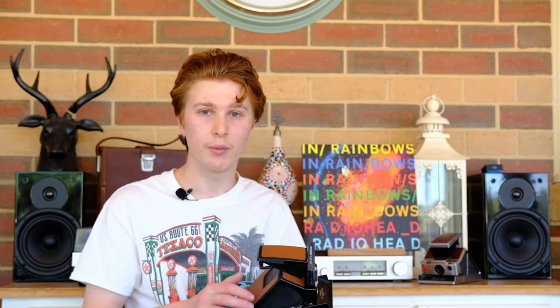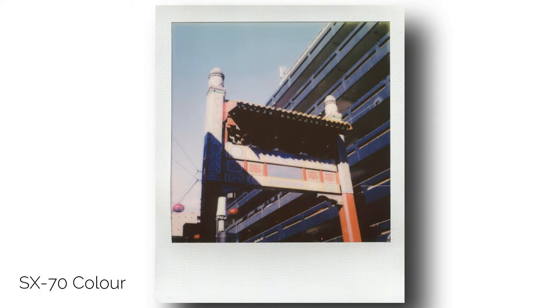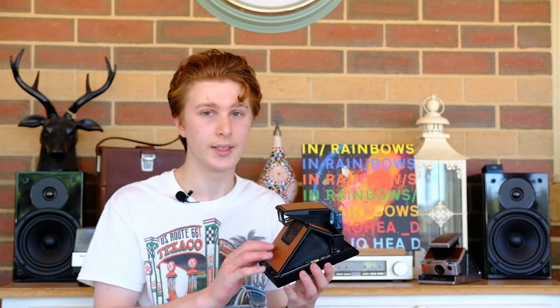These cameras were extremely well made, most being made in the USA, with some made in Japan. You have to consider that they were made close to 40, 50, and even 60 years ago. A common point of failure is the plastic motor coupling — when this happens, you put film in the camera, the motor runs with nothing coming out, and the mirror doesn't flap up. This essentially leaves the camera dead, but it's extremely easy to fix and there are a lot of people that restore and fix SX-70s. They have an extremely big cult following and millions were sold. To repair this, you have to remove the leather — but chances are if you're buying an unrestored SX-70, the leather will be crumpled and destroyed anyway.